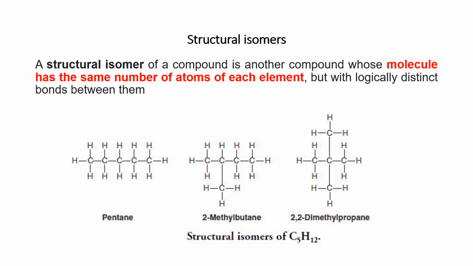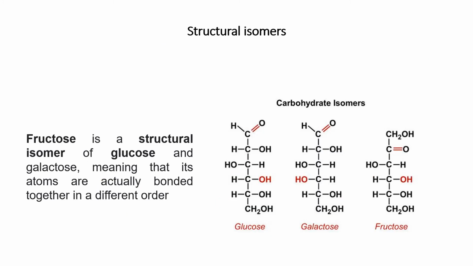If you don't remember, you can go to the video lecture and check what a structural isomer is. Here there are examples of structural isomers. All of them have the same molecular formula, but the branching of each one is very different. This is why they are called isomers, and in particular structural isomers.